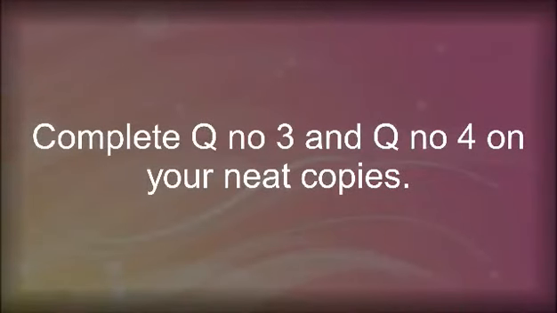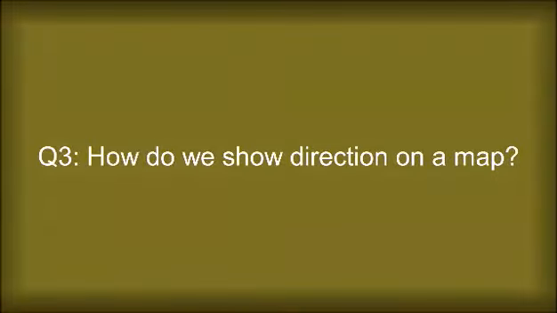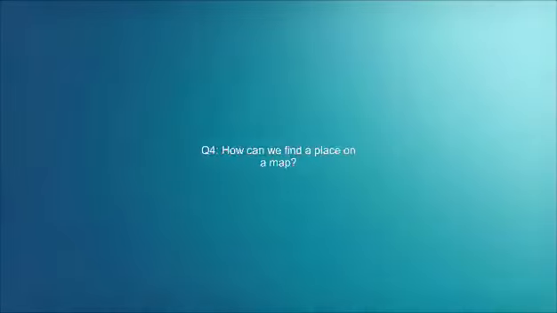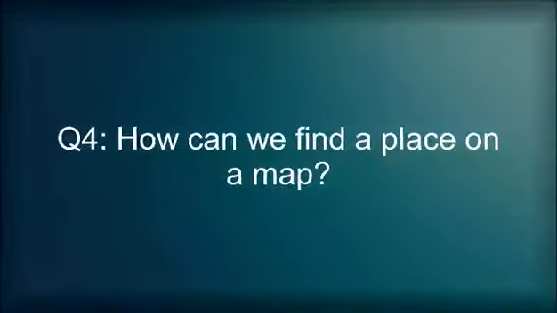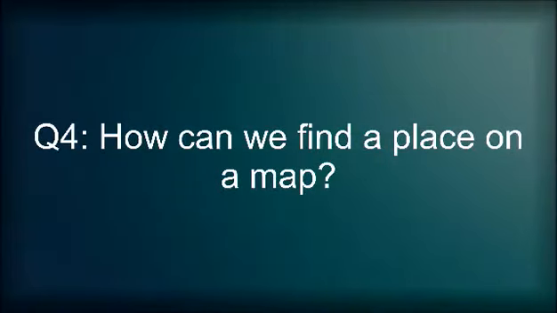Okay, dear students, I hope you understood all the topics very well. Now complete your question number 3 and question number 4. Question number 3. How do we show directions on a map? Question number 4. How can we find a place on a map? I am sure you fulfill the given task.